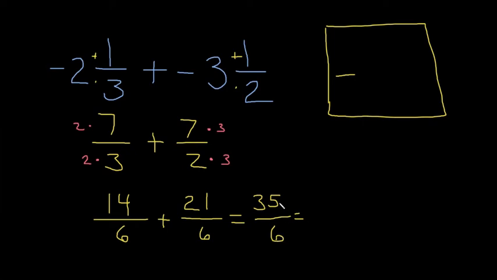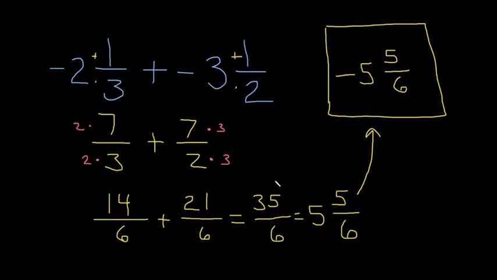Well, how many 6s go into 35? 6 times 6 would be 36. So 5 6s give me 30. That gives me 5 left over. And we keep the same denominator. Now at this point we might say, hey, there's our answer. But we remembered to make this box so we wouldn't forget this negative symbol. And now when we plug it in, the real answer is negative 5 and 5/6.